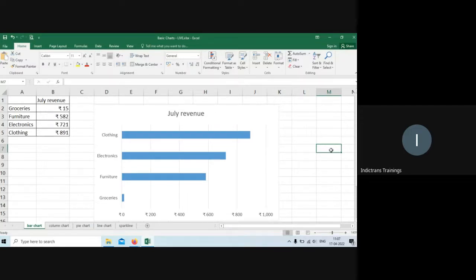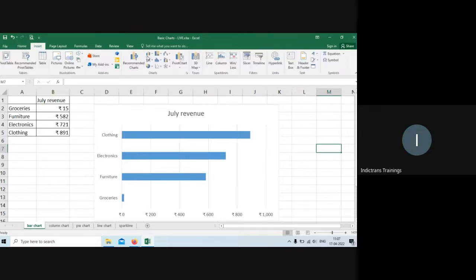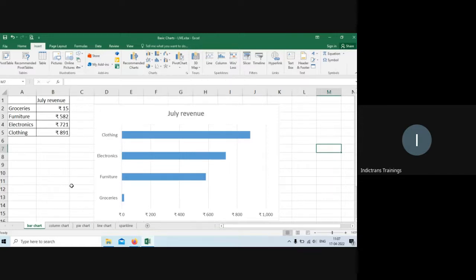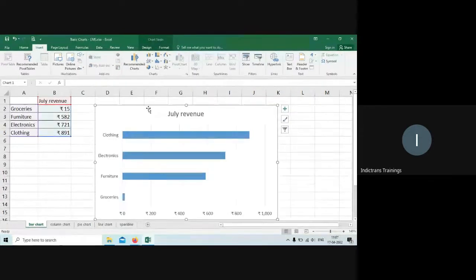I don't teach all of that because I believe that we should learn the easiest way out rather than learning 10 different ways of doing things. Easiest way out is select data, go to insert, select the chart type, and that's all. You get the chart. So you don't need to know a lot about how to work with this chart. Simplistically, you get a ready-made chart out here. So this is how you get a chart.